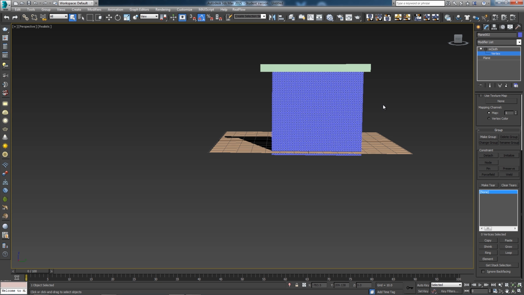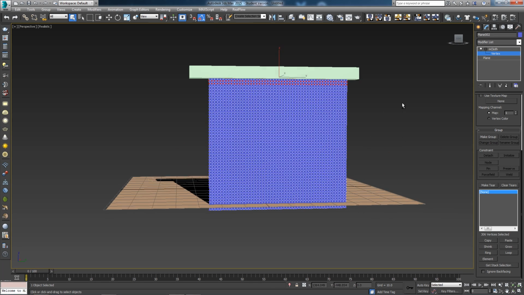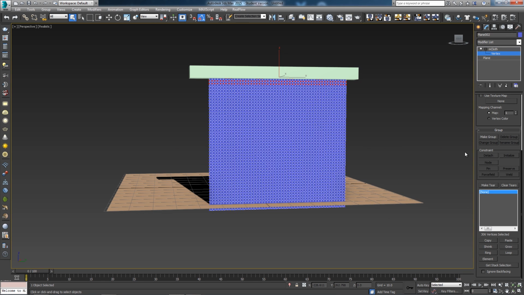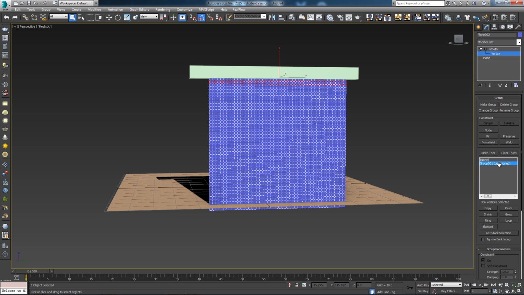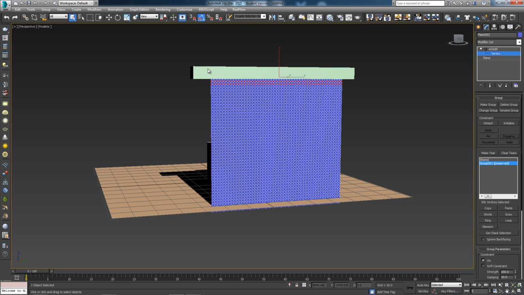So I'm going to drag a box just around the top section of this cloth, and you'll see it will be selected. It will actually show red. I don't know if you can see this on the video, but with those vertices selected, I'm going to click on make group, and then you can give it a name, but I'm just going to leave it as default, and I'm going to click on OK. And then with that group selected, I'm going to click on preserve, and that's basically just going to freeze those vertices that's attached to this box. So we've got that animation, and it's not going to apply any cloth simulation to those vertices.